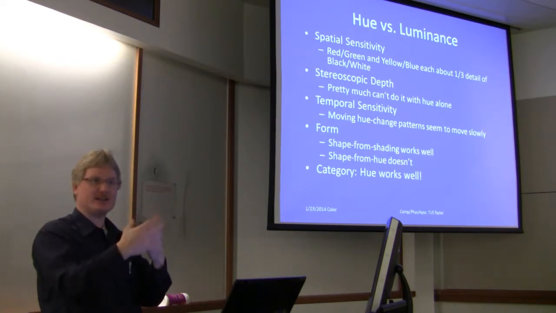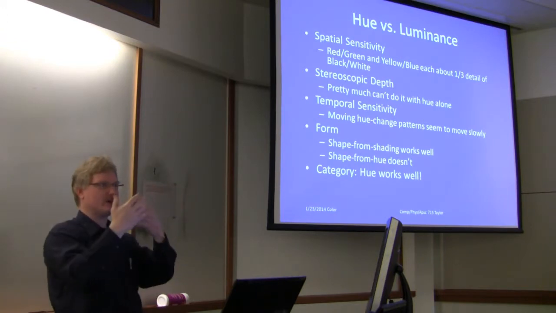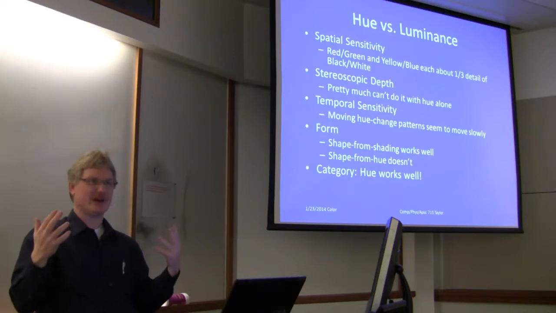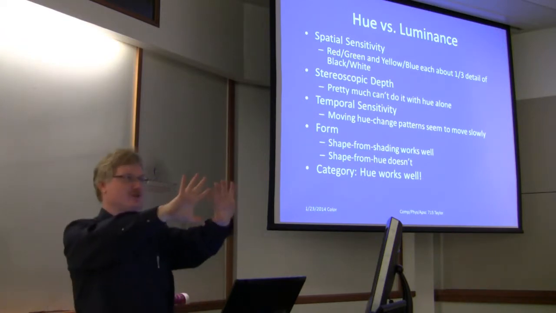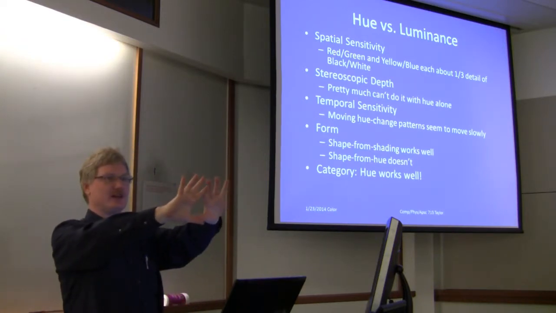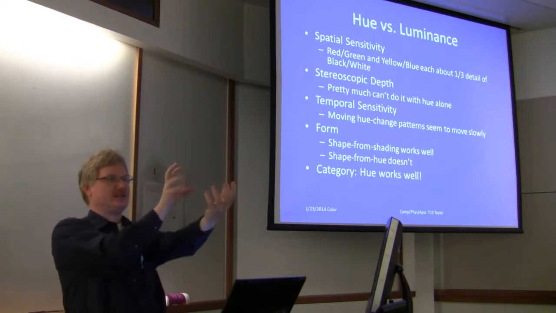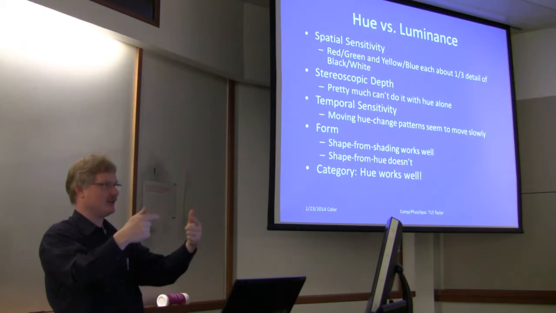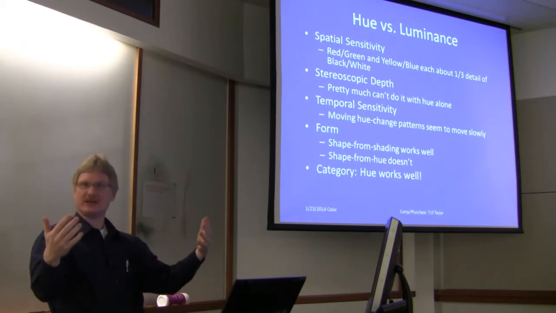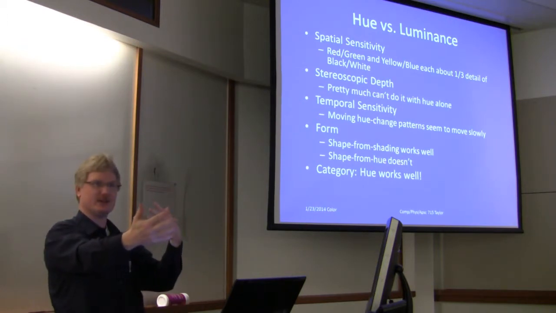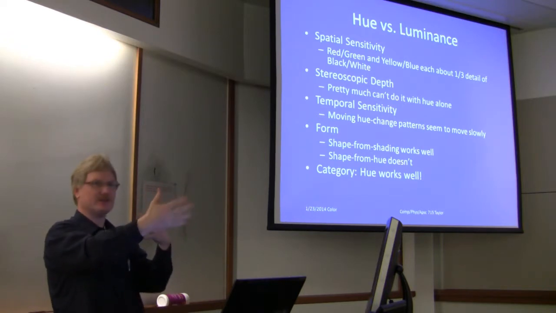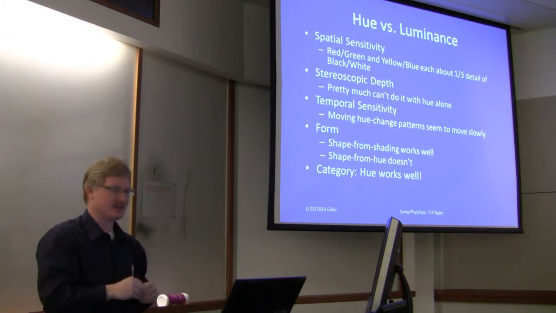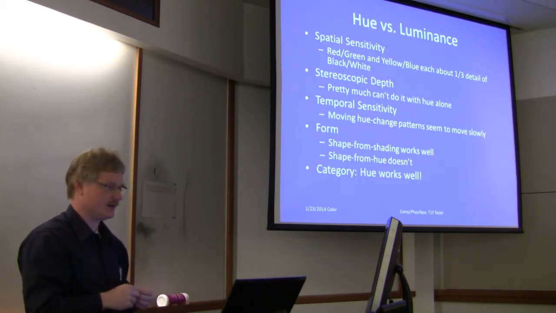Stereoscopic depth, right? If you try to see what stereo is going on, if you do it in luminance, people can see that. You've perhaps seen these random dot stereograms. They're basically 2 noise patterns that have a correlation, so you can fuse them and see some things up close, some things far behind. Sometimes they add color to those, but if all you had was one based on hue, you could never fuse it into depth, right? But if it's only based on luminance, then you can fuse it into depth. And so our matching of things in space to see their depth has to do with luminance.